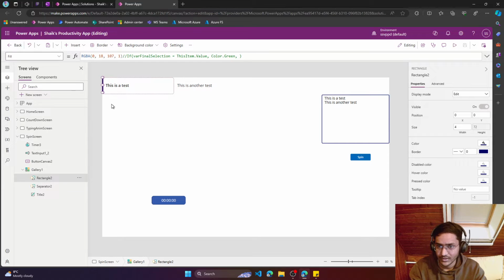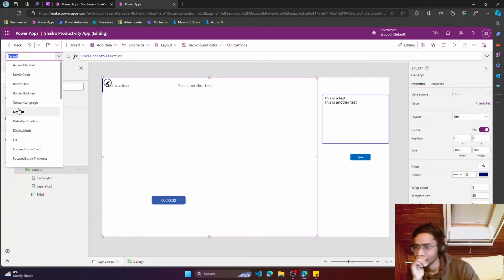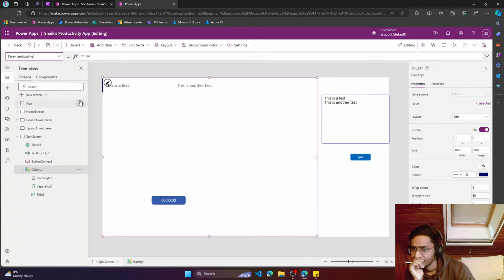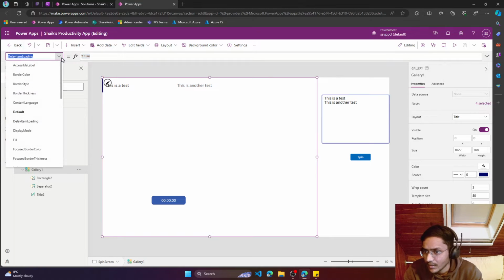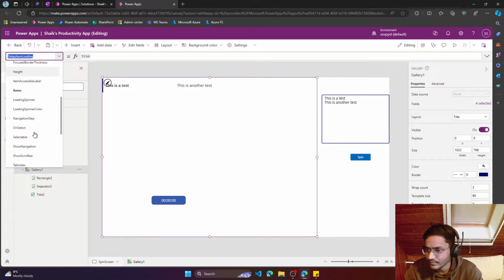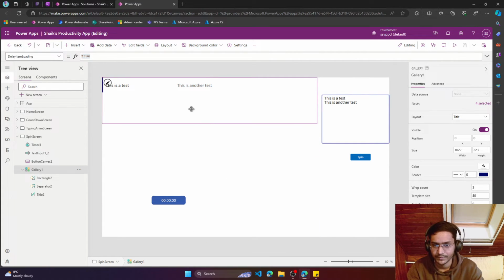Okay, when something is selected, this is happening, and the default is... let me try to do it this way.